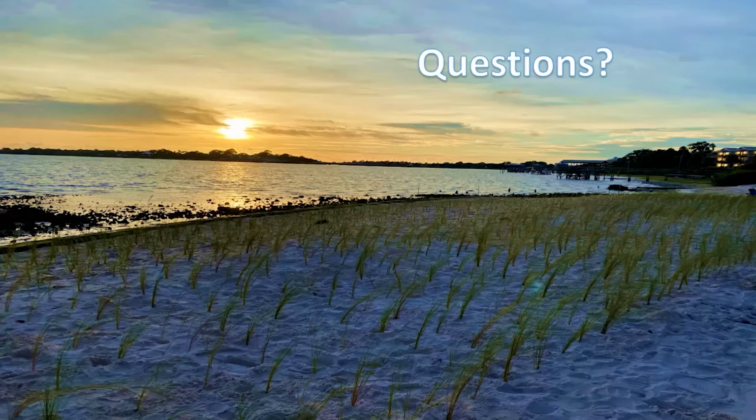Okay, so the next question: while creating the living shorelines addresses erosion, how do you also address climate change and the rising sea and its part in the erosion that Florida coasts are facing? I'll kick that one to you, Mark, since I know you've thought a lot about water levels and how they're going to change in the future already. Yeah, so in short, these living shorelines really don't address storm surge water level changes. They're really about wave energy reduction, absorption of that wave energy.